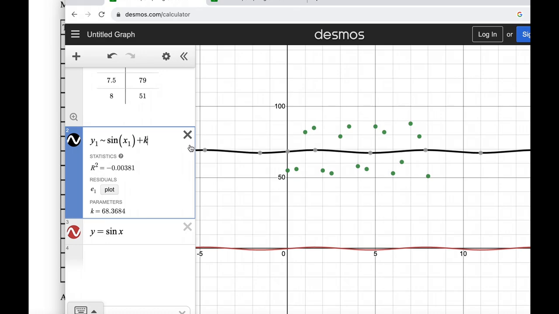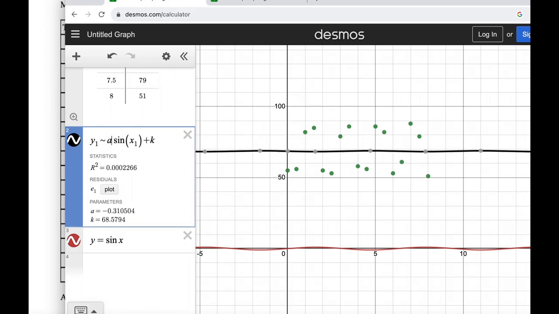Okay, so that's a good start, but as we can see, the amplitude of my graph is not quite right yet. So we're going to introduce a vertical stretch of the function as well. The way we do that is put a letter in front of the sine, which would be a multiplier that can multiply it by the amplitude that we need. I'm going to leave it just as a letter A. And that didn't quite give me the result that I need yet, and it probably won't until I change another thing. The regression is taking everything into account, and it's not going to respond to the amplitude just yet until I get the other constants figured out as well.